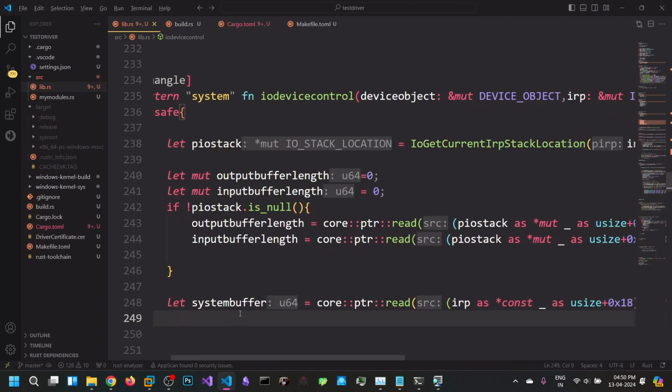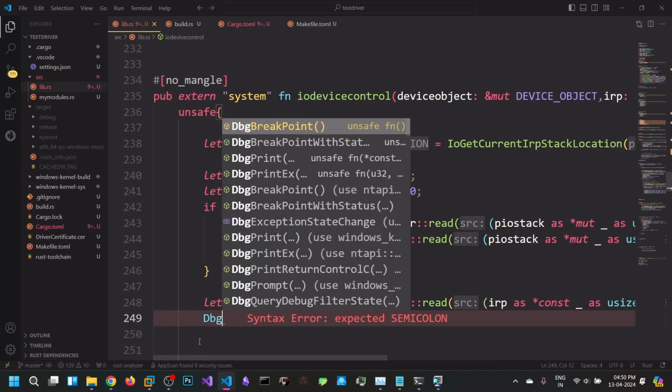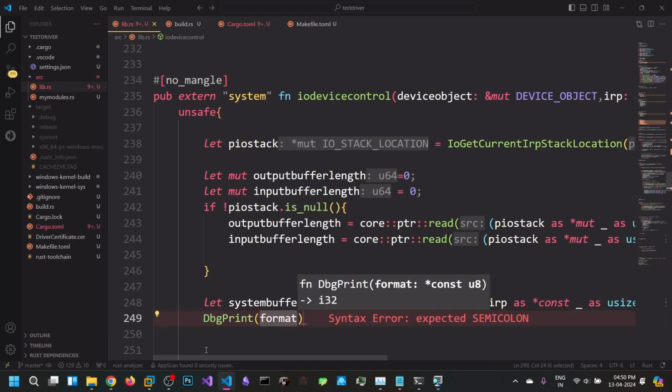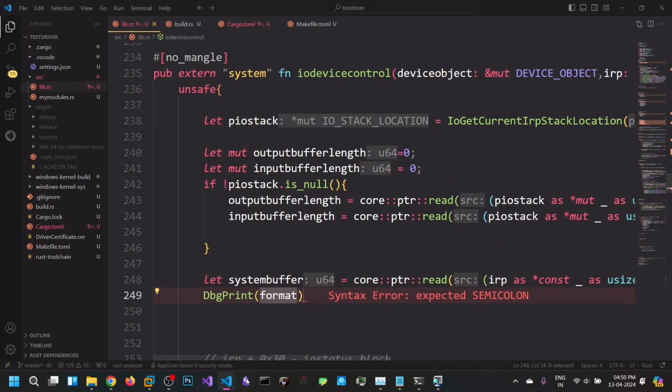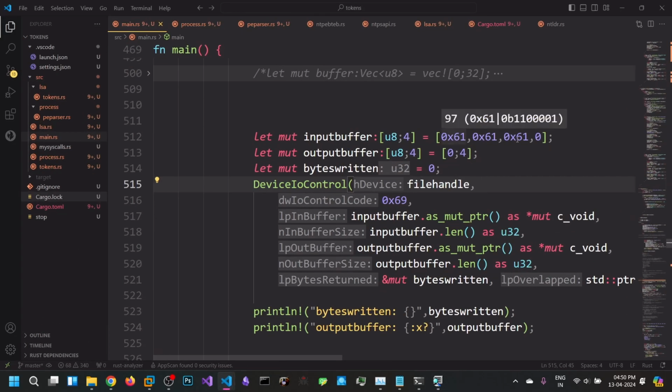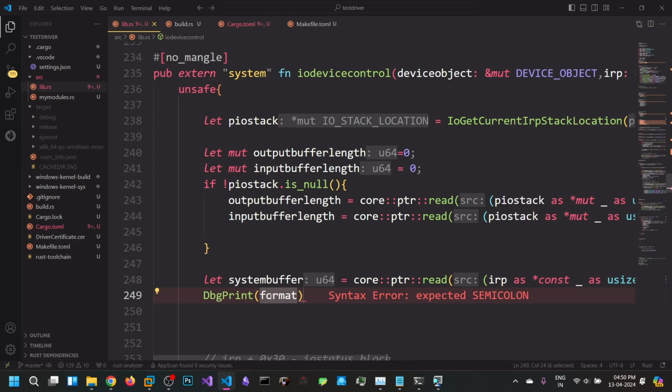So we have got the system buffer. And what we can do is actually print the string at this address. So we are passing 61 hexadecimal, so it will be, I think, small lowercase w, I guess. So let's see anyway.